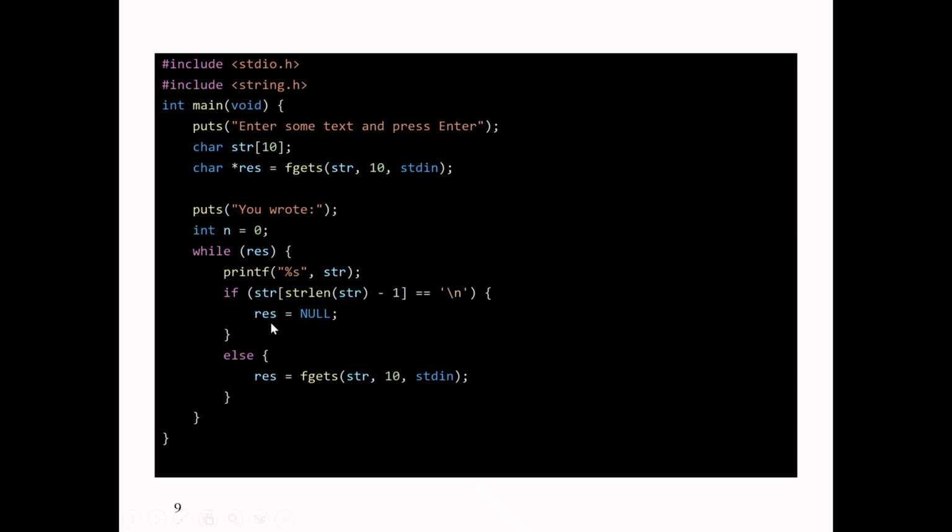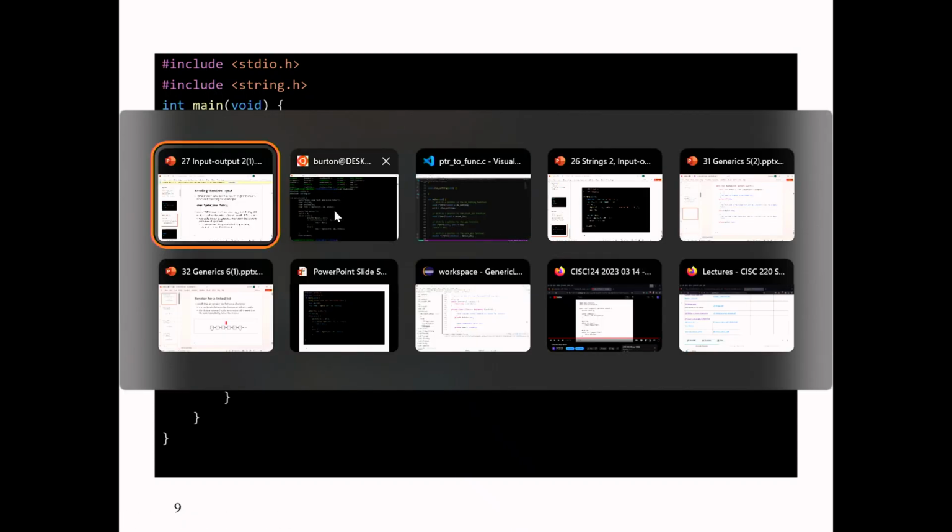And so then I set my pointer to null, and that stops the loop from running. If I look at the last character in the string and it's not the newline character, I know that there's still some stuff left on standard input. So I call fgets again and read in the next 9 characters of text. This one repeatedly reads in 9 characters of text until it sees the newline character, at which point it knows it's read in the entire line. But notice it's not just one simple function call here. You have to write a little loop, and deal with looking at the last character every time. It does in fact work though.